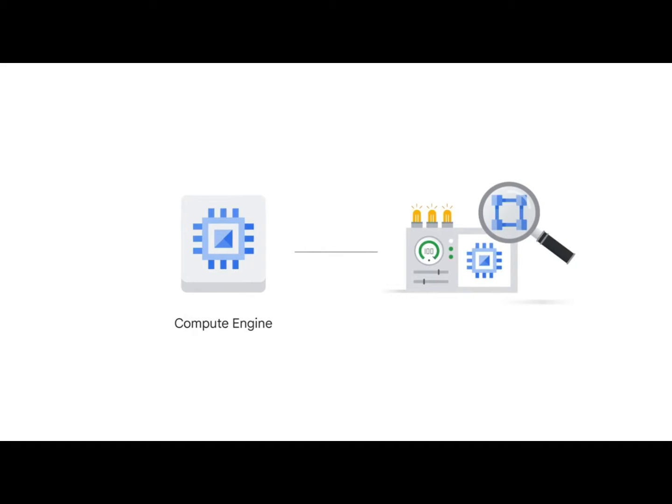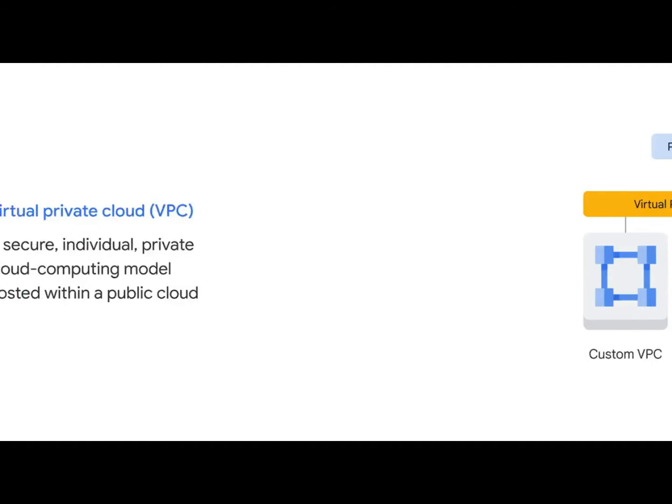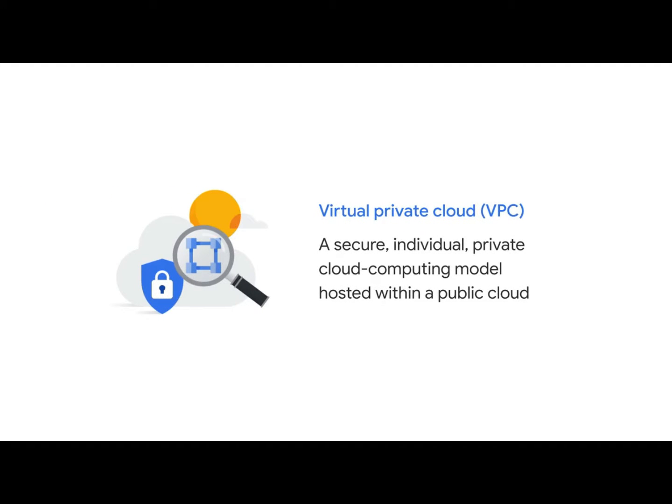In this section of the course, we're going to explore how Google Compute Engine works with a focus on virtual networking. Many users start with Google Cloud by defining their own virtual private cloud inside their first Google Cloud project, or by starting with the default virtual private cloud. So, what is a virtual private cloud?